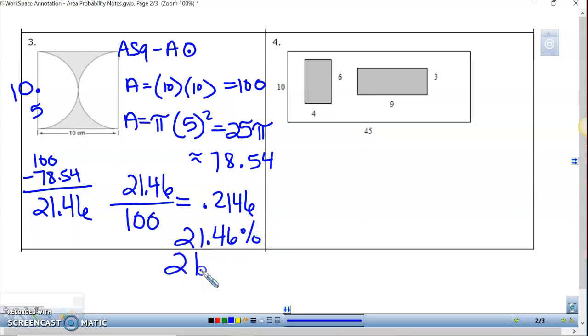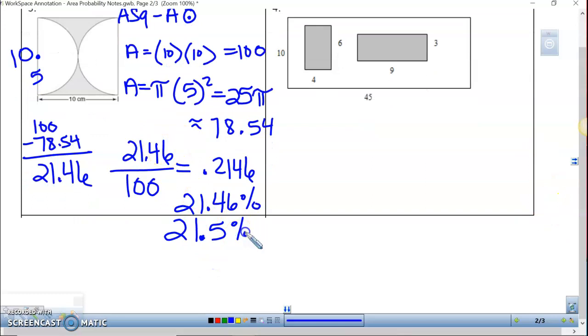21.46%. Or if you say round to the nearest 10th, ladies and gentlemen who don't like to round to the nearest 10th, right? I'm not going back and changing any more quizzes. If you don't round to what you're supposed to round to, it's wrong. I'm tired of y'all not paying attention. So pay attention, okay? If it said round to the nearest 10th, we would take it to 21.5. If it said round to the nearest hundredth, we would take it to 21.46. So please pay attention to the directions.